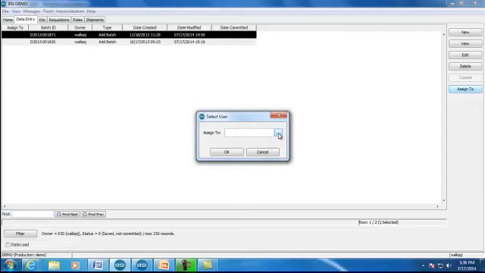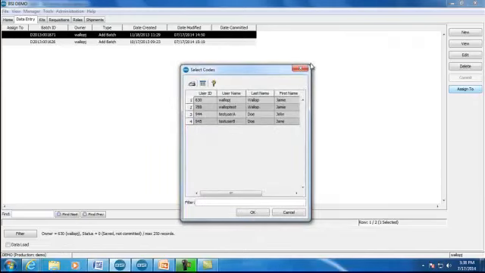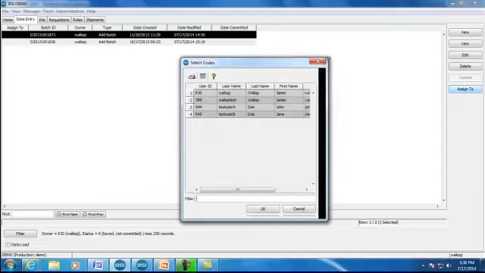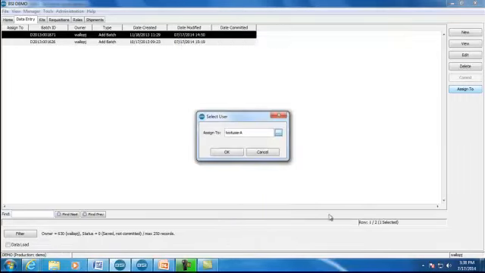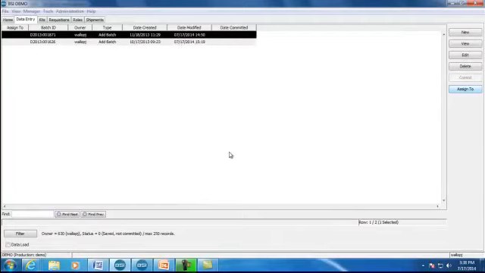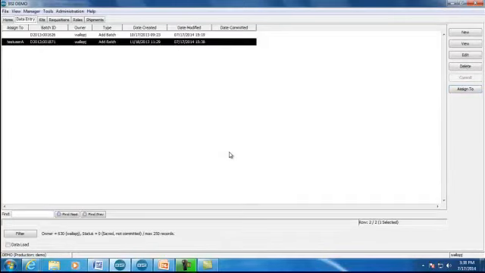A user can click the ellipsis beside the dialog, and a list of user names will appear. The only names that show in this list are active users that belong to the same repository as the user who is assigning work. The user may select a user from this list and press OK. Once the assign has been updated, on the manager, the Assign To field is updated to show which user the work is now assigned to.